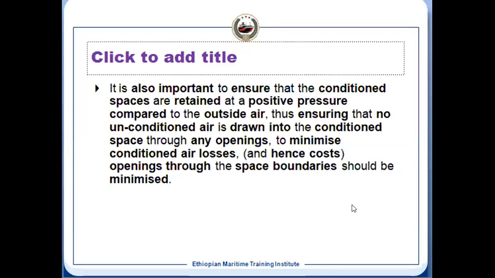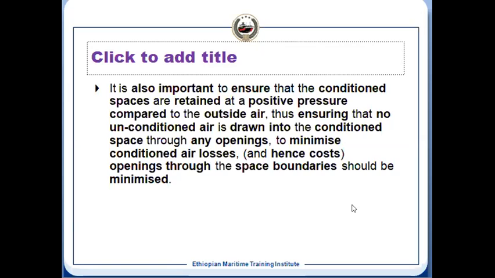Why is it so? Because there will be heat losses or gains. If it is cold outside, then what will happen? You are supplying air at high temperature, so the temperature will reduce because heat will be transferred to the outside air. You cannot have 100% insulation. There will be some leakage. So that has to be considered.